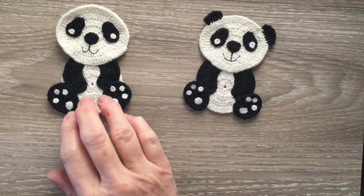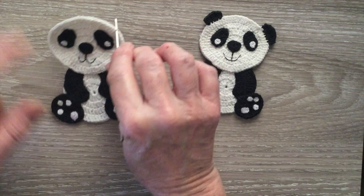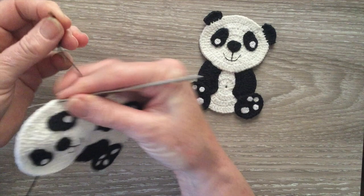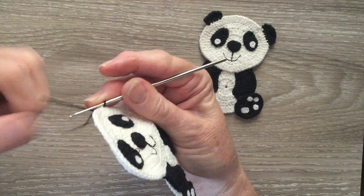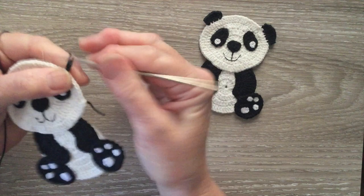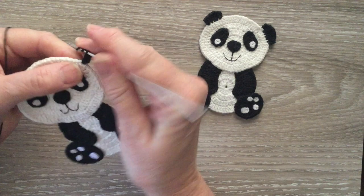Now my panda's finished except for the ears. I'm going to start the first ear about halfway up the eye. So in there, I'll attach my yarn. I'll start with 3 chain and work 1 double crochet in the same spot. Into the next stitch, I'm going to work 2 treble.